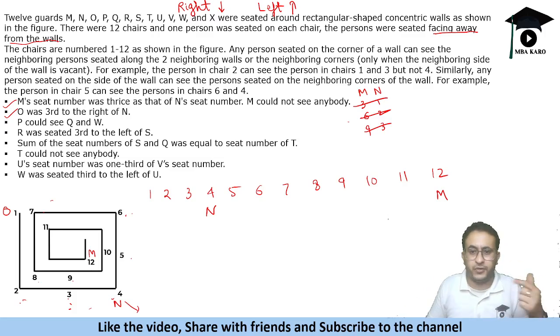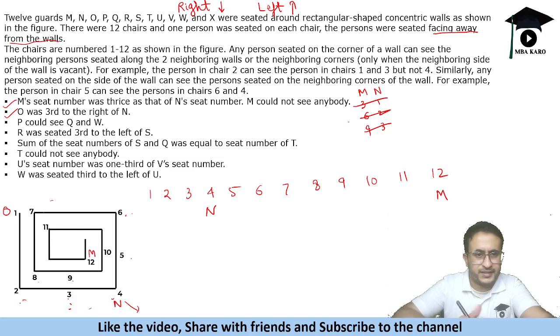So while solving a set, if you come across a statement which gives multiple possibilities, better to skip it and come to it later, because we know that yes, it will be third to the left, but there are several possibilities. So let's not make that. Why did we take this possibility? Because there was only one possibility and it was quite simple, 1, 3, 2, 6. So we could easily figure out that it was 4 and 12.